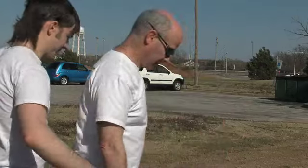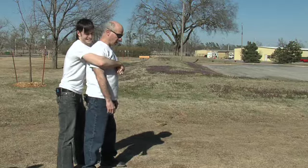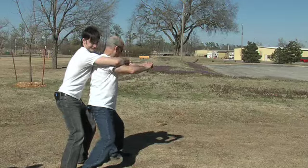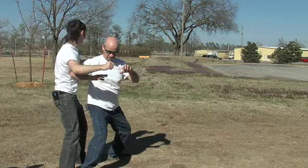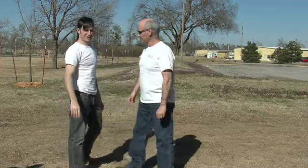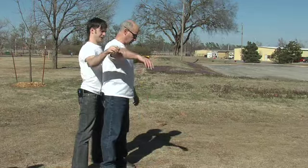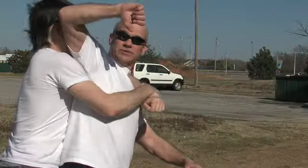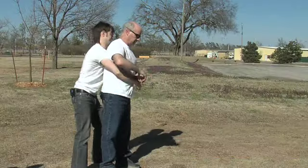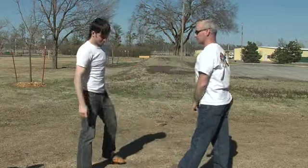From behind — he grabs me around me. If he locks on me, chances are I'm going up in the air, so I'm going to come down here, bring my arms up, and let loose with elbows. I can also come to the groin. If you're in that situation, that's what you'd do. That's over both arms. If he's over one and under one, his head is in deep trouble, as are his ribs on the other side. If he's under both of them, his head's in even deeper trouble.